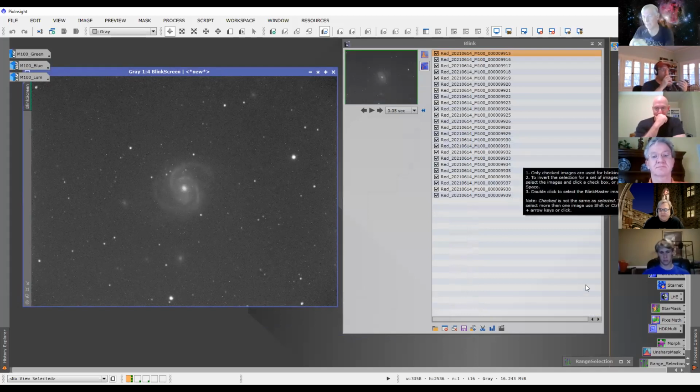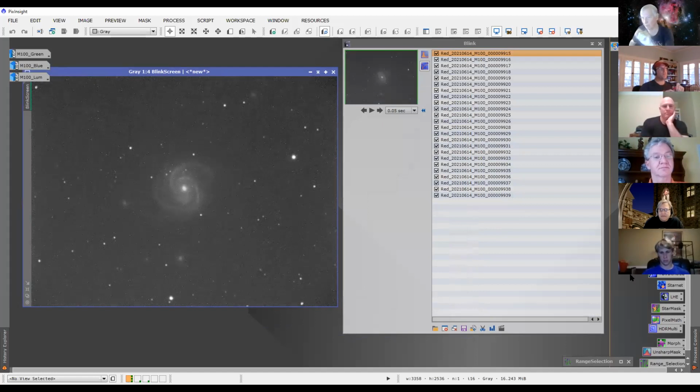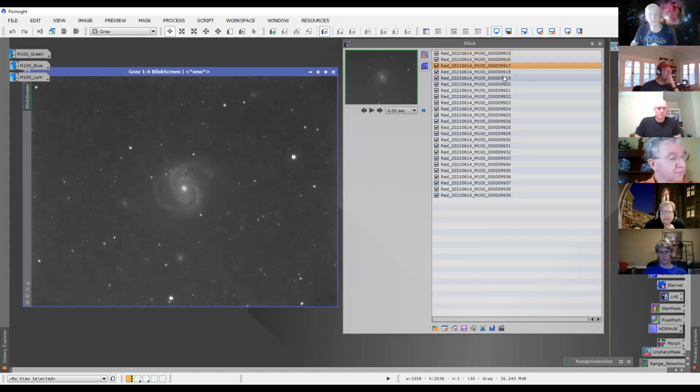My process, once I take them, I run them through a program called CCD Inspector. It tells me the FWHM, full width at half maximum, to give me some of the gross discards. Then I transfer them to this program, so we just look at them. So we're gonna go down them and take a look at them.